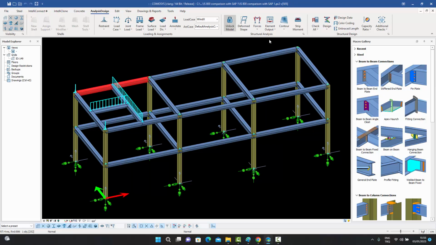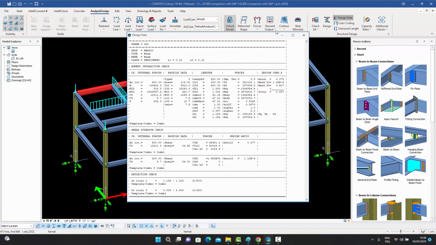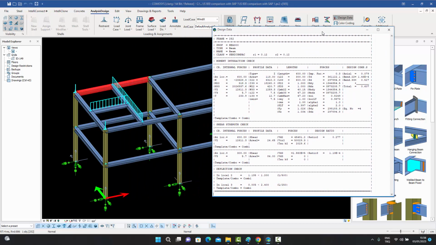Now, what I want to do is see what the results are. So I can once again go to the same one, or over here, in fact, it says design data. And if I press that, it will open up this tab over here, which will show the summarized design data of that beam which we have selected. So it gives the name of the profile, and it gives the classification of the section. Over here we have all the critical loads and which combo they occurred in. So it will tell you that the location is 600 centimeters. This is the axial load. This is the M22. This is the M33. The shear loads in the second direction, the third direction, and the torsion value.